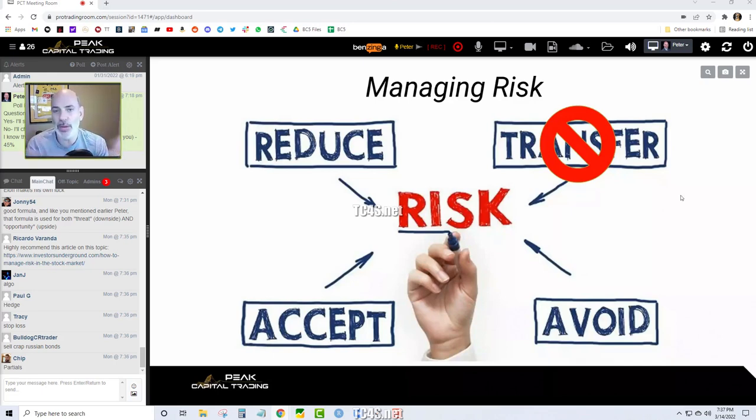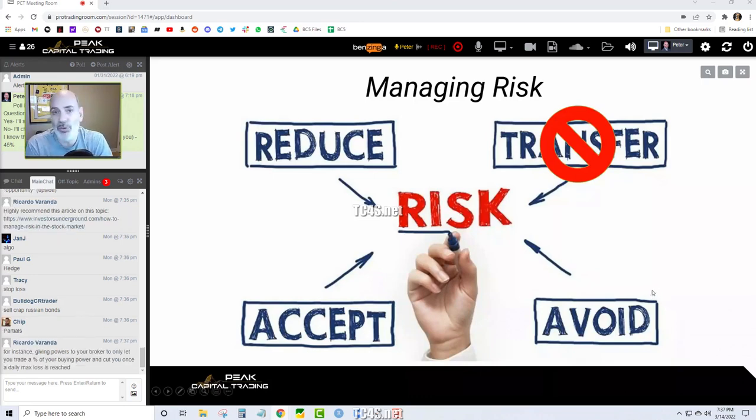That's the main way you would transfer risk, is go work for a prop trading firm. Some of you may want to work for Peak Capital because you can transfer that risk element, right? That's a valid strategy. But it's not what we're going to focus on here, because you can't train somebody in that. That's just something that's undertaken by trading with someone else's money.